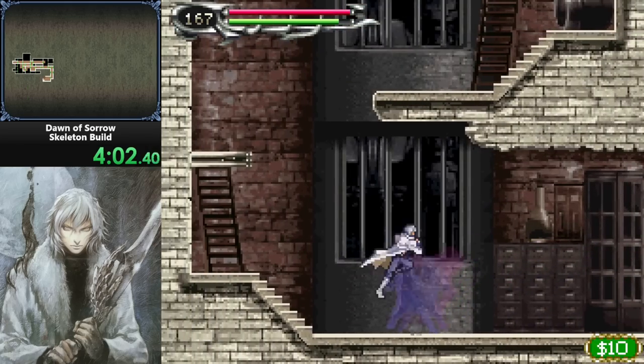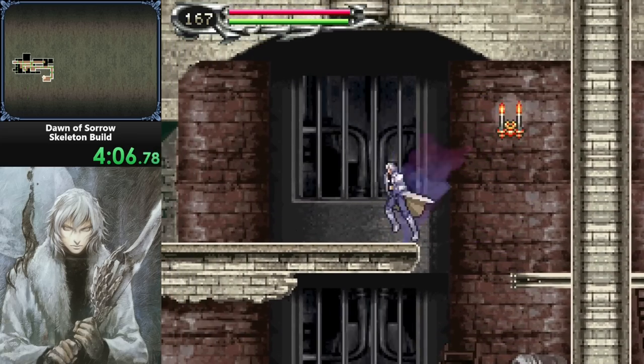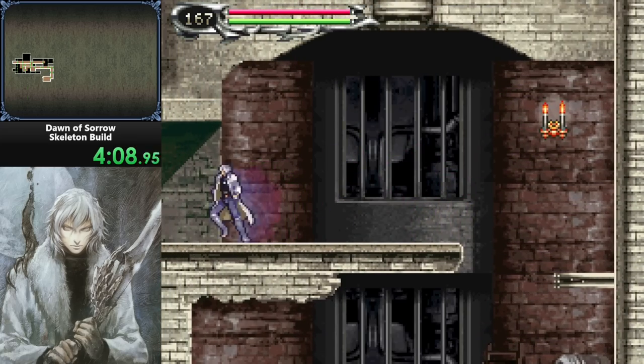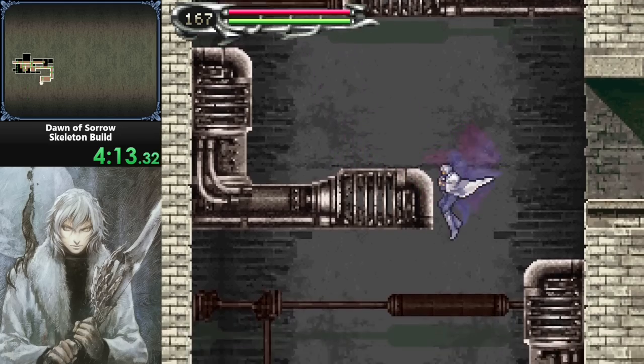Skeleton so far much better in the lab. Good question. Let's try out the special. I can't try out the special. I press the button and nothing happened. So it should be the same MP cost.